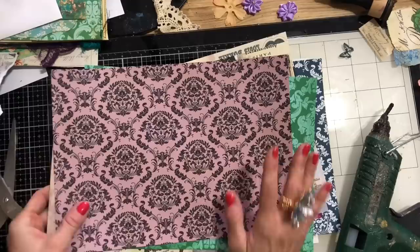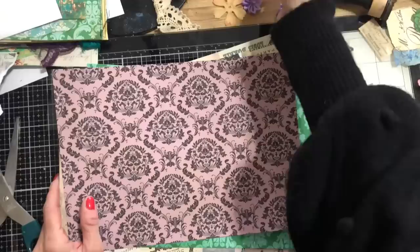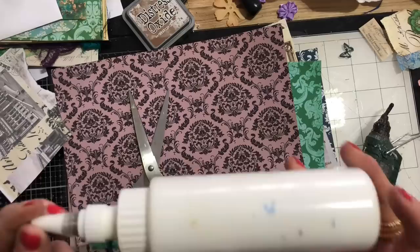Then I've brought along my little cup of black coffee, if I want to coffee dye any of these. I've got my Distress Ink in Vintage Photo with a blending tool. I've got my scissors. I've got my glue. Again, I'm using Anita's tacky glue. That's the glue that I tend to always use.